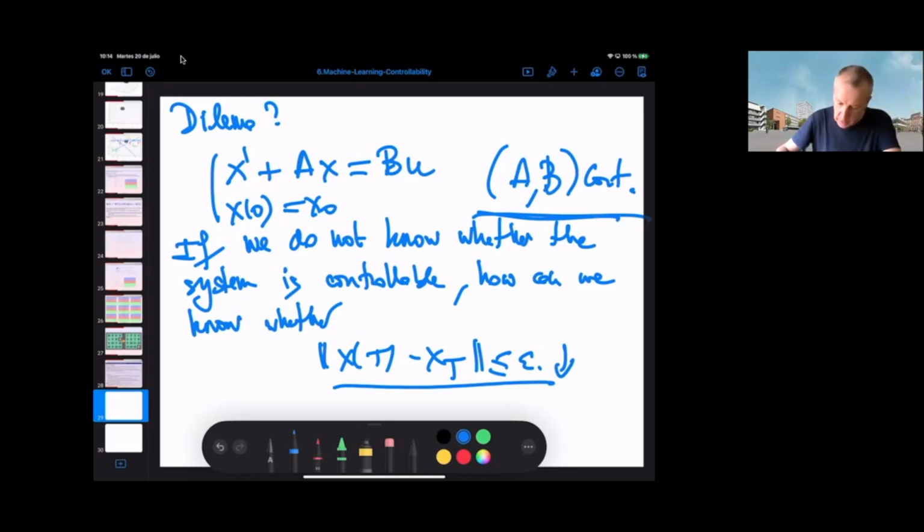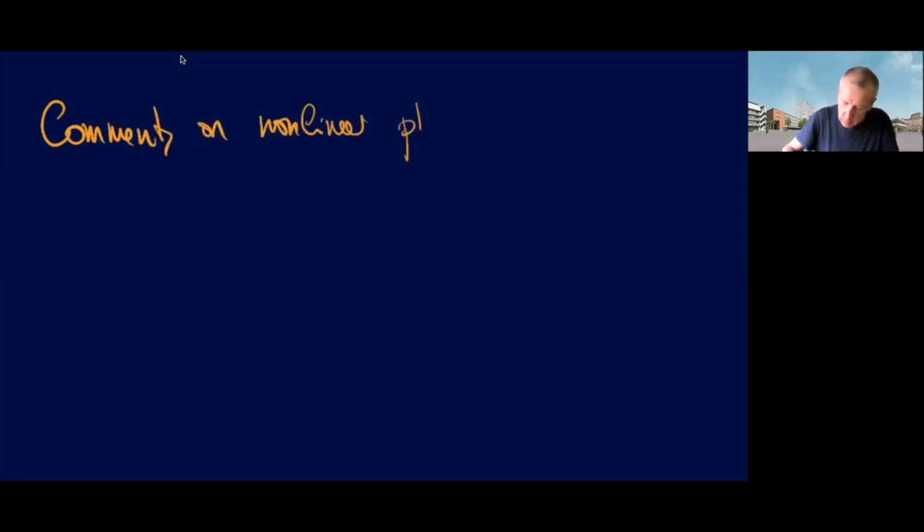Sorry for the interruption. So now let me explain something complementary. Because you could say, well, we are a bit confused, because Enrique was making the theory for linear problems very carefully. But now, in the context of neural networks, we are working systematically with nonlinear problems. So what is the link between the theory that we have developed for linear problems and the nonlinear problems?